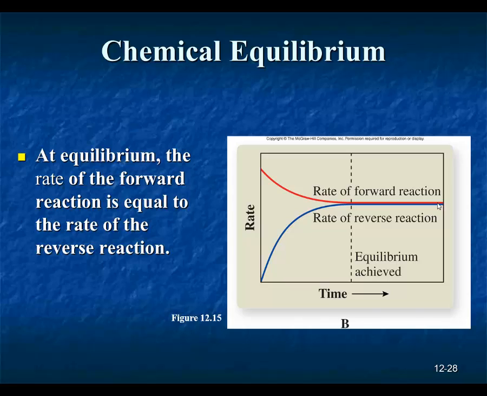Now oftentimes we'd like to mathematically show what's going on with equilibrium, and we'd like to look at a ratio of reactants to products when we're indicating that we've reached equilibrium. Now that ratio of reactants to products can be expressed as what we call an equilibrium constant. I'm going to use a capital K for an equilibrium constant and a subscript EQ when I'm talking about equilibrium constants.